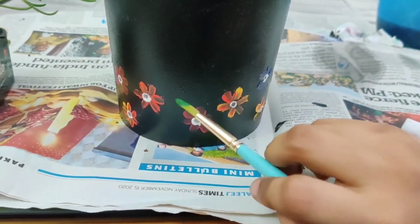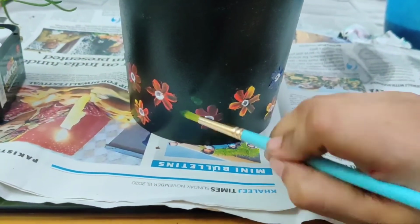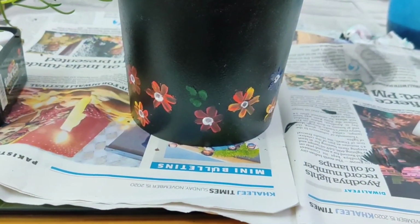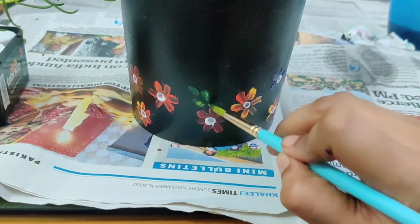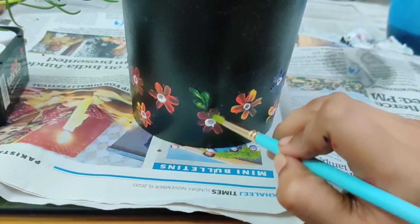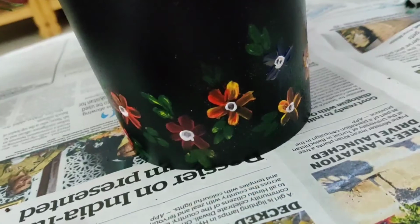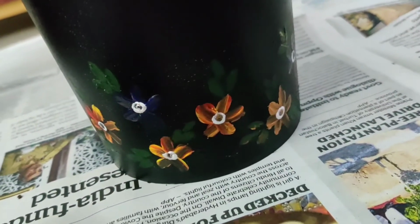And now for the leaf bud, I'll be using sap green and some lemon yellow to create the dark and light effects. And I'll be using 0.7 pointed brush. And here's the final result.